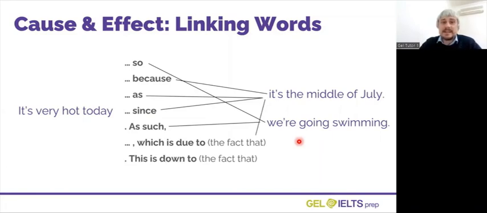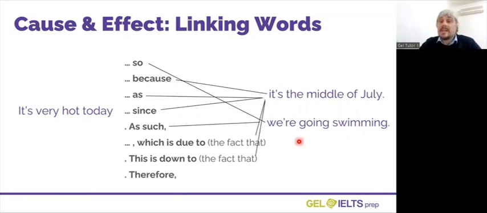The next phrase is this is down to the fact that. Does this introduce a cause or an effect? Look at the next question below the video and choose the correct option. This introduces a cause. It's the same as the previous phrase. Is due to the fact that, is down to the fact that.